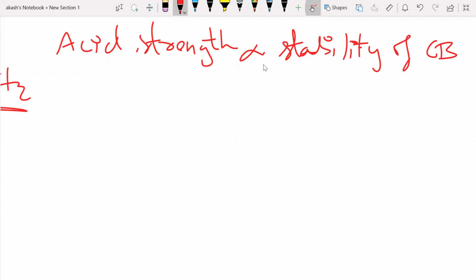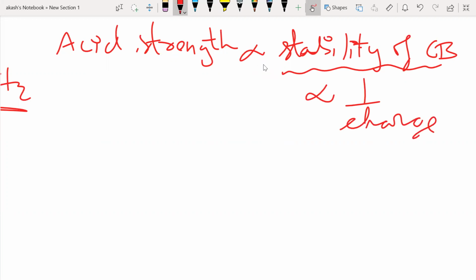If you know how to decide the stabilities, the stability of the conjugate base is again inversely proportional to the amount of charge. This comes from the inductive effect. So now you can see how the inductive effect and acid strength can be connected. If you have an acid, remove the H+. Now you have the conjugate base. Now use the inductive effect to decide whether that is stable or not. If I give you two acids, make the conjugate bases. In whichever conjugate base I'm going to have a lesser amount of charge, that is the one which is going to be more acidic.